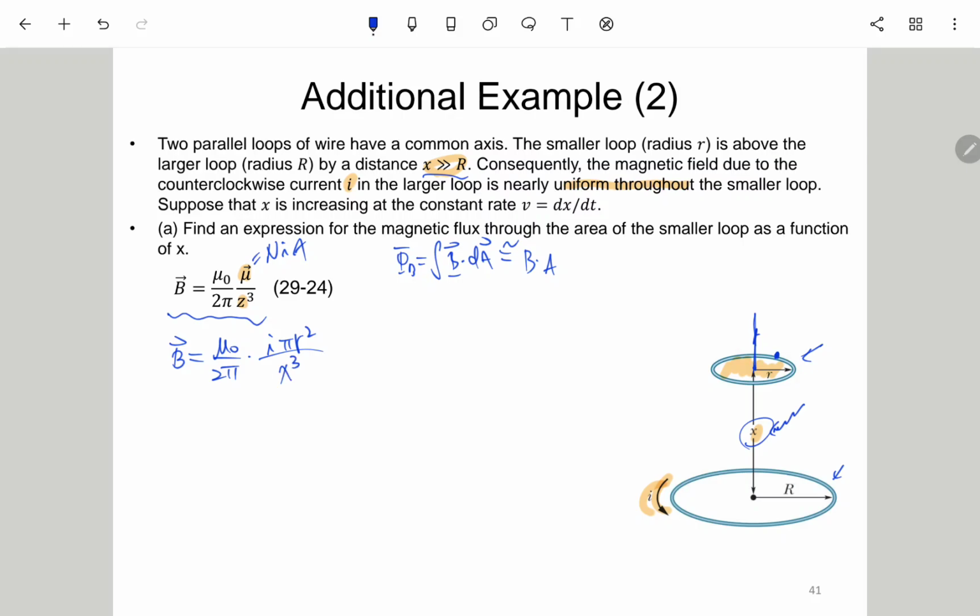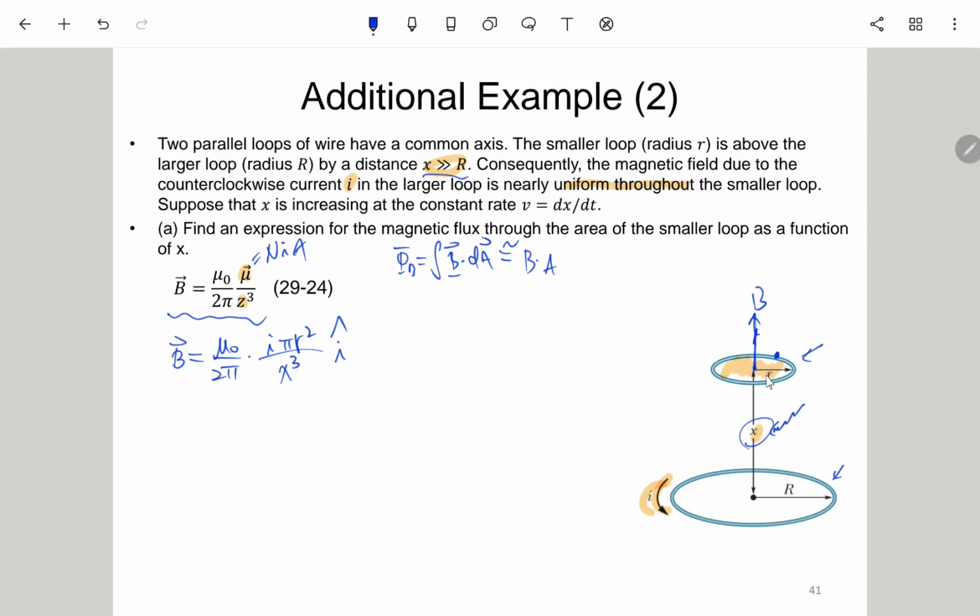Okay, and then we also assume this is the x-axis, pointing along i hat, the unit vector of x. If you are not sure, you can also determine the direction of the B field here, whether it's pointing upward. For the loop here, the current is counterclockwise, so you use your forefinger for the direction of the current. Your thumb is pointing upward, so you know that the B field, at least at the center point, is pointing upward.